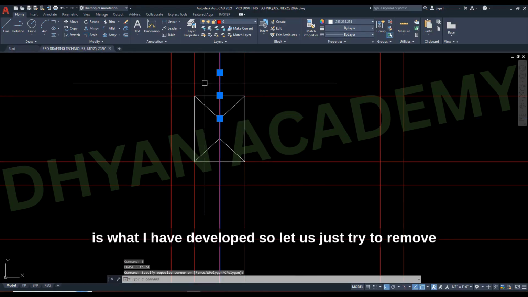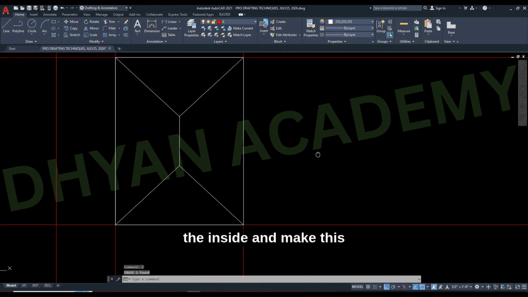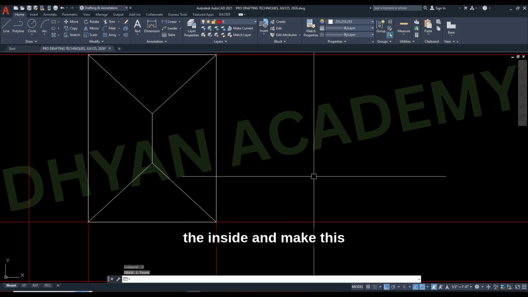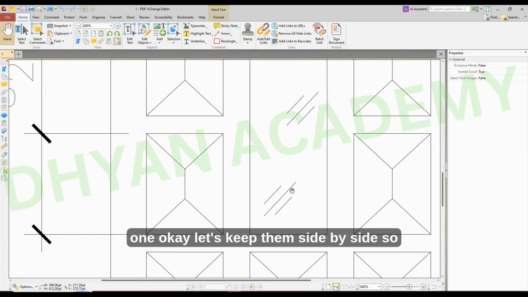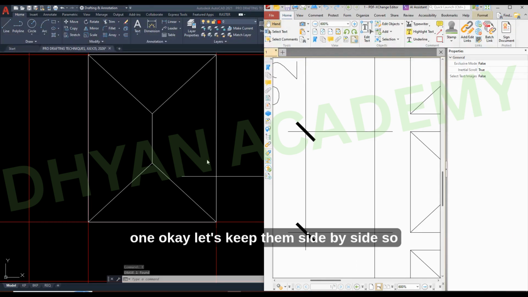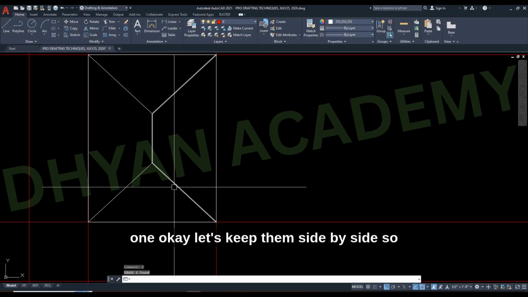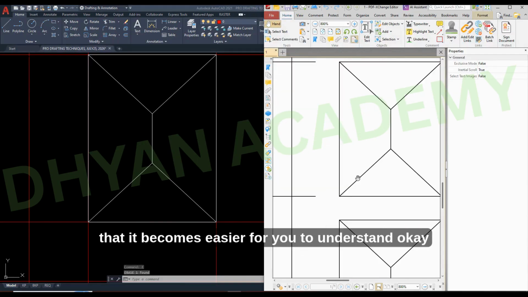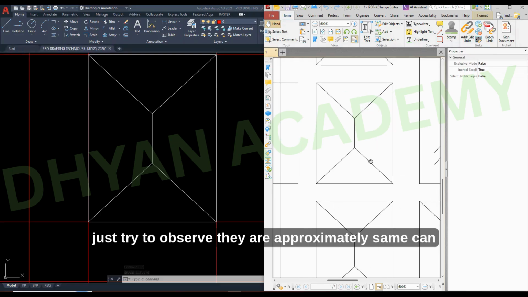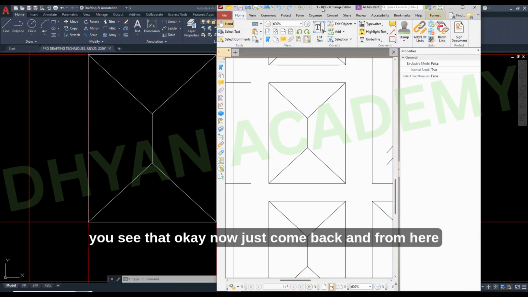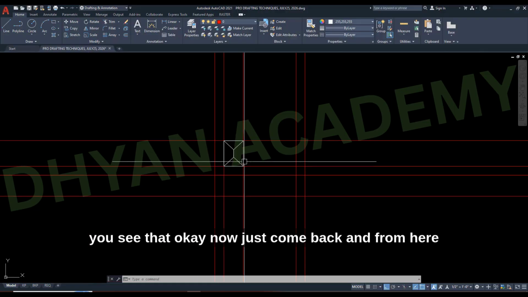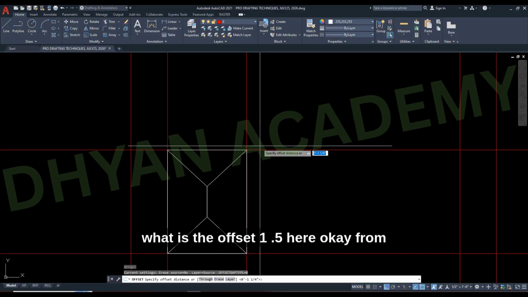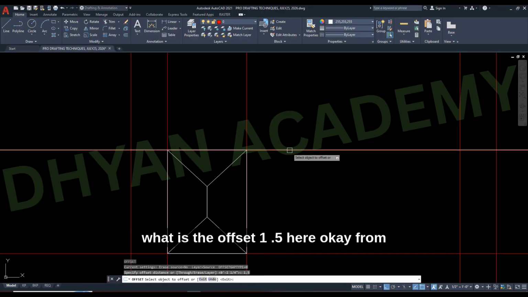So let us just try to remove the inside and make this one. Let's keep them side by side so that it becomes easier for you to understand. Just try to observe. They are approximately the same. Can you see that? Now just come back, and from here what is the offset? 1.5 here.